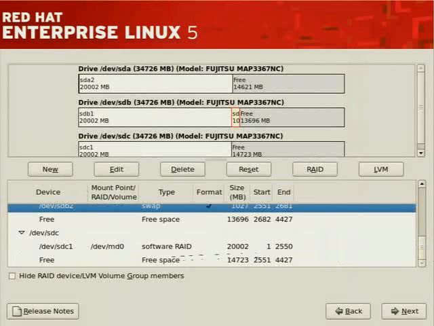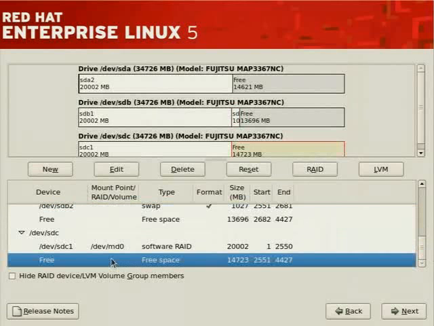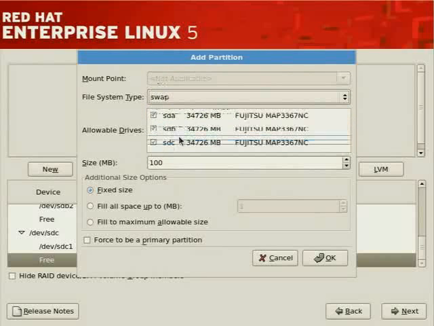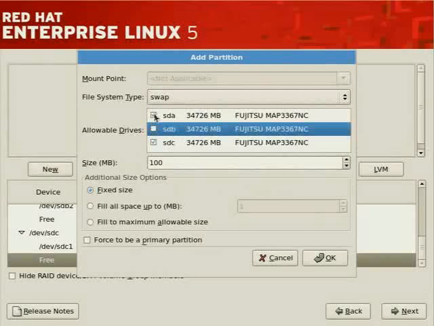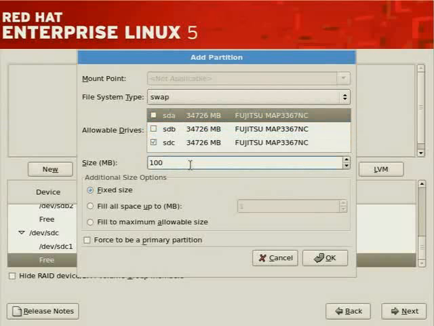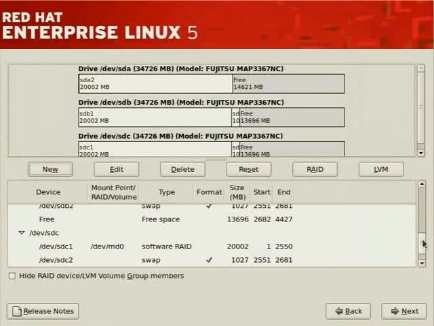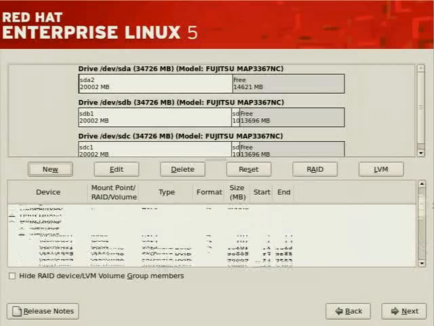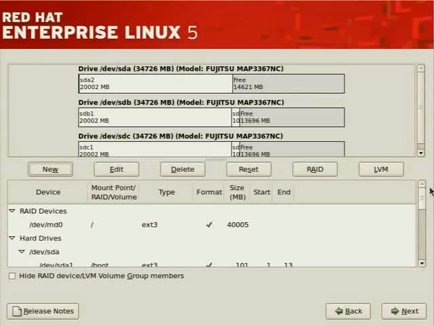If you wanted to create more swap, let's say another gigabyte on SDC, as SDC2, then go ahead again and indicate type swap, deselect the drives that should not be candidates, and set the size to something that makes sense. It doesn't have to be identical to the other swap partition. But in this case, just to make it simple, we'll make it the same. So now we've got 2 swap partitions for a total of 2048 megabytes, or 2 gigabytes of swap, and we still have free space. So we've got a RAID device, MD0.